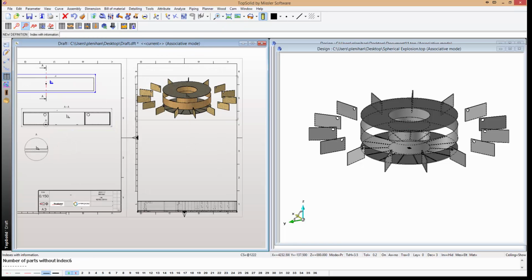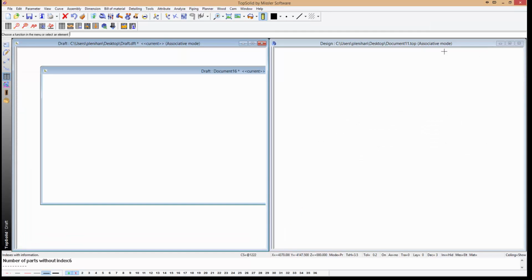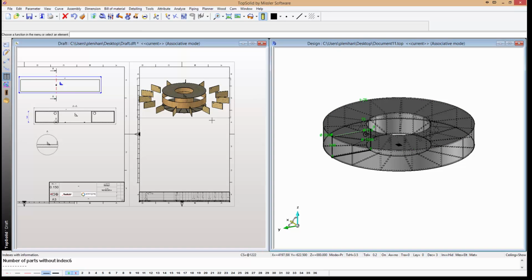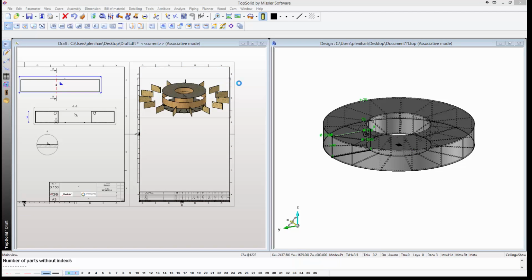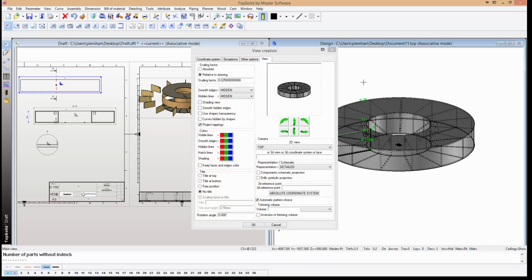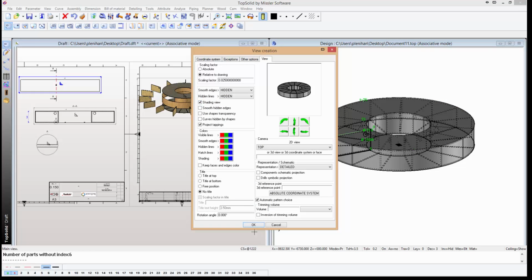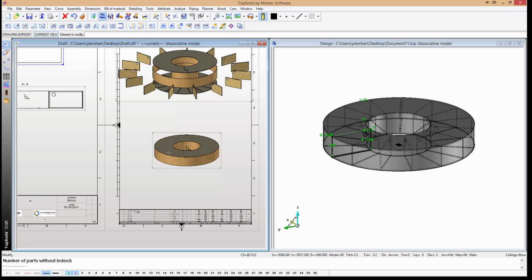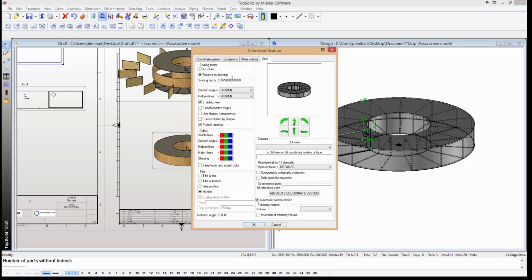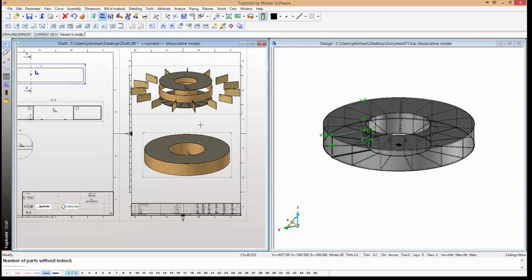Now, you can apply indexes to this drawing, but what I'd like to do is just create a 3D view of perhaps this drawing here. Okay, so let's bring that in. So here, let's click on our main view again. Let's bring in our main assembly. That's okay, that drawing. And again, it's asking me, well, what kind of view do you want? And do you want shaded view on? Yeah, I do. So let's bring that one in. Now, it's a bit too small, so let's scale it up a small bit. We'll say 2.4, enter. Nice and big.